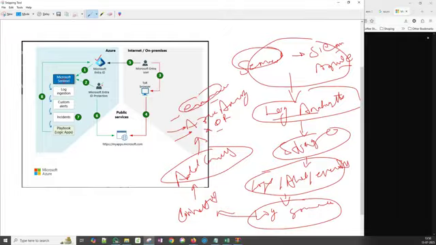Entra ID, you can say Active Directory here. Suppose we have 5,000 users in the company, and somebody bypasses the MFA, multi-factor authentication, for the user. It then comes under risky users, as per the conditional access. If you have configured that in Entra ID, that's fine, good to go. But yes, the logs will be generated via connectors, and the connectors are added to Sentinel, and then the logs go to the log source, and the log source sends the information as events, generating an event and sending it to your storage, like Log Analytics.